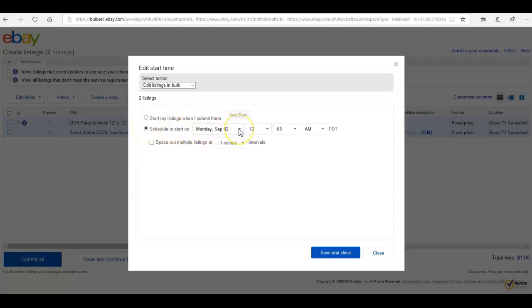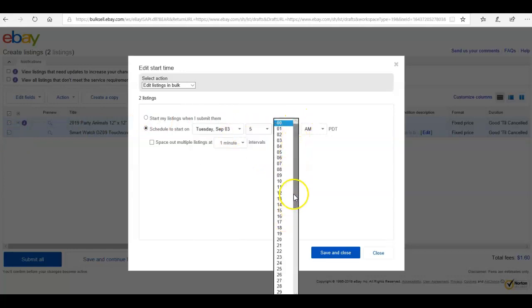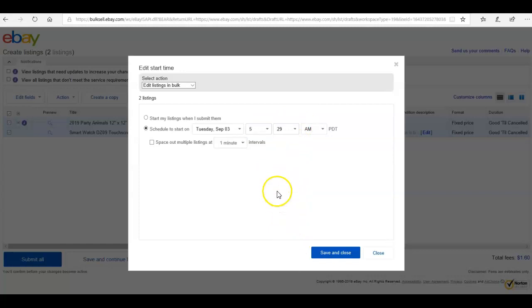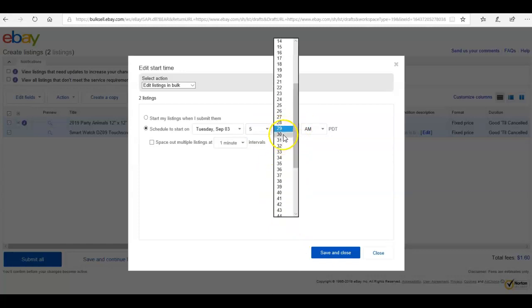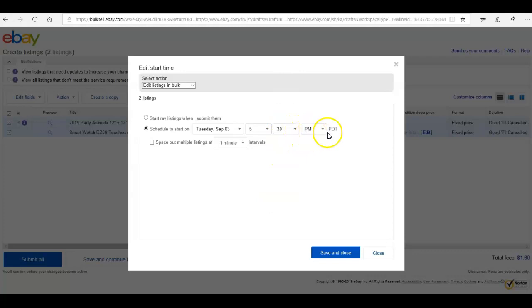Let's say you want to schedule them. If you have 10 or 15, you could just pick the first 2, the first 3, the first 4, whichever you want. You don't have to pick all of them. So let's say I had 10 on here, I would pick only the first 3, and I would schedule them for the next day. Let's say that was Tuesday, and I would schedule mine for after 5:30 p.m. You could schedule yours for whatever time you feel is good for your listing. I put that in the evening.